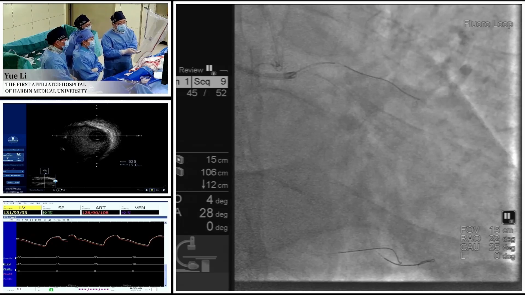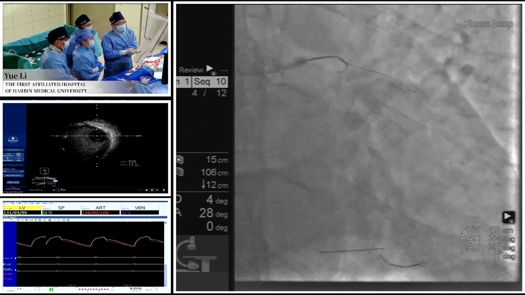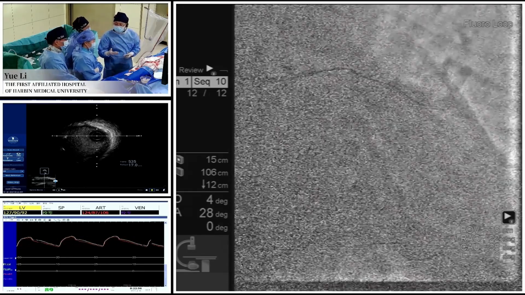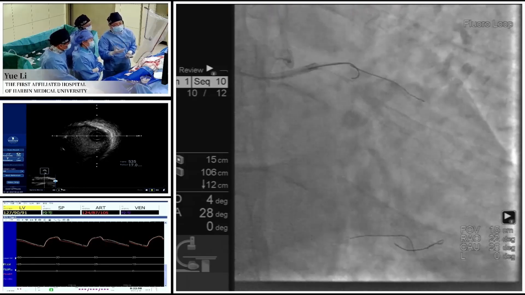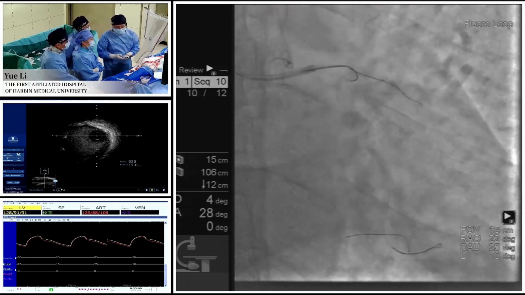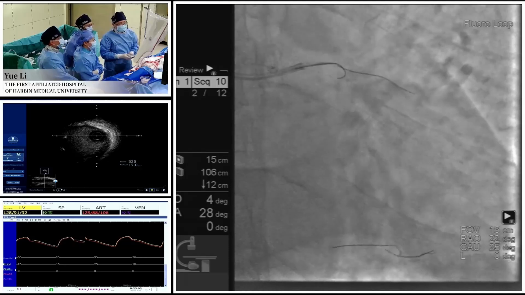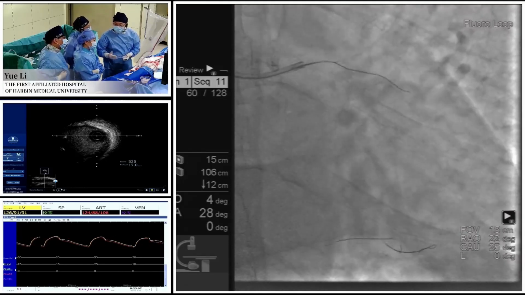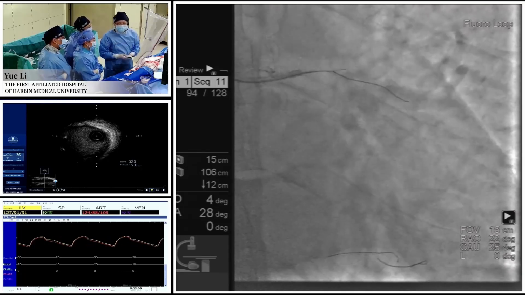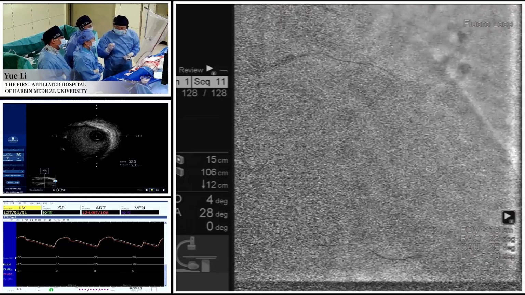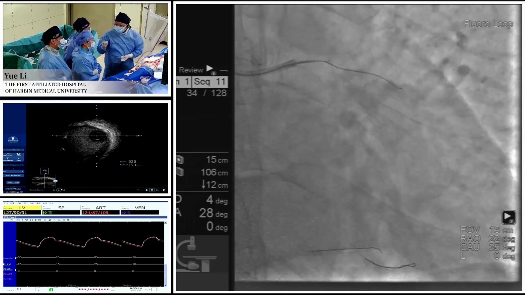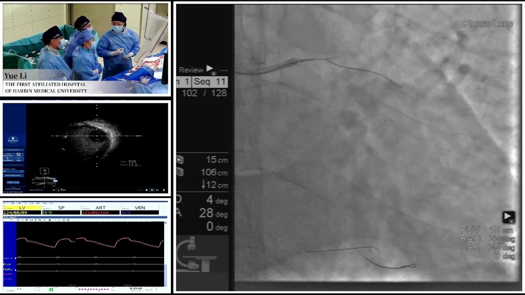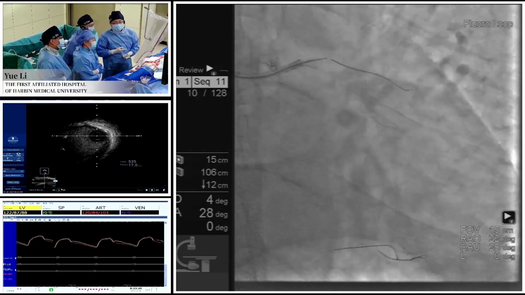Choose the strategy. So for this case, I use a Corsair microcatheter and a workhorse wire, and have the microcatheter advanced to the proximal LAD. This is the method we often use. And then we choose the wire based on the intelligent visualization, because there is a stump and there is no calcified lesion, just a relatively short plug. So we choose the Fielder XTA.